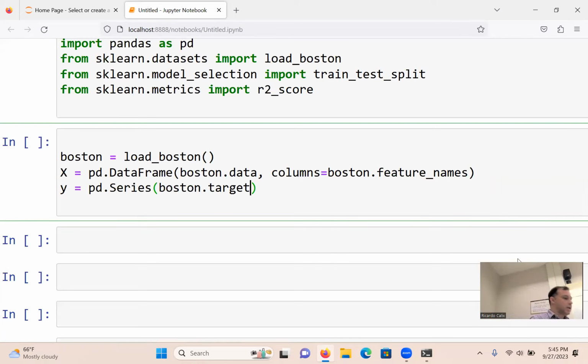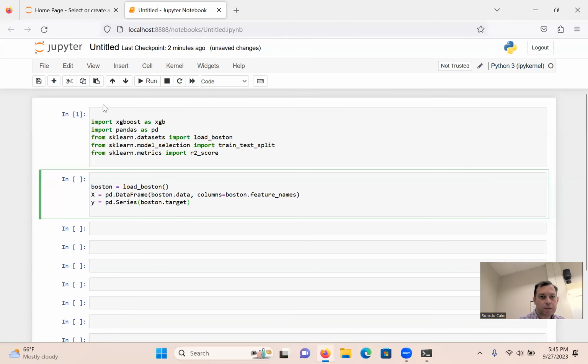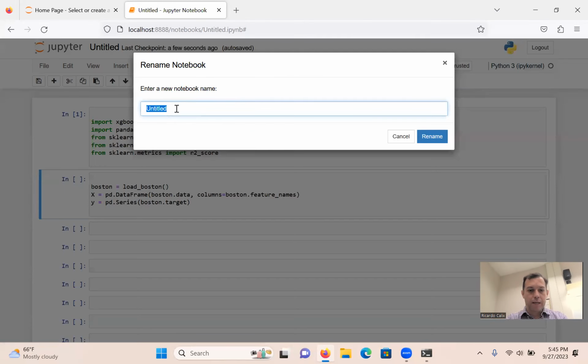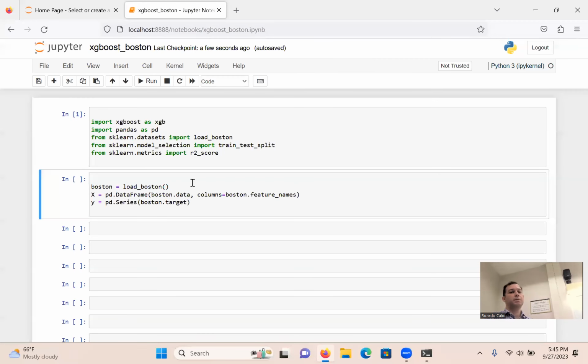All right, so that's our data. Go ahead and run it. It might give us a warning, but I believe it works. Let me rename this, actually. I'm going to call it XGBoost Boston. And I'll load this on the GitHub later.